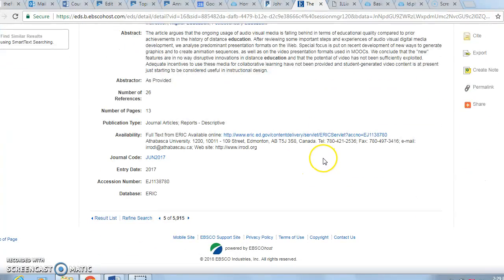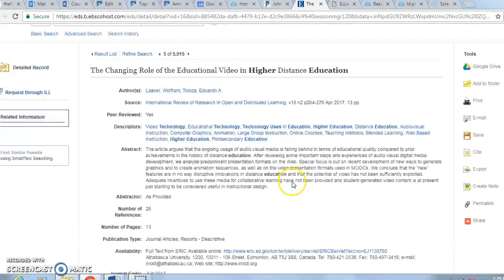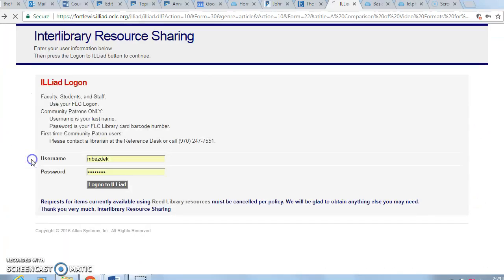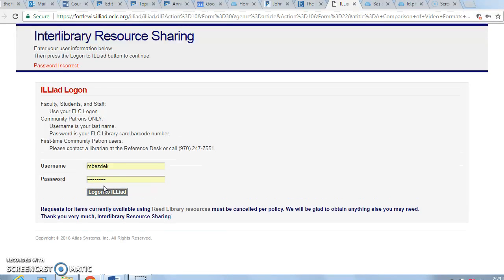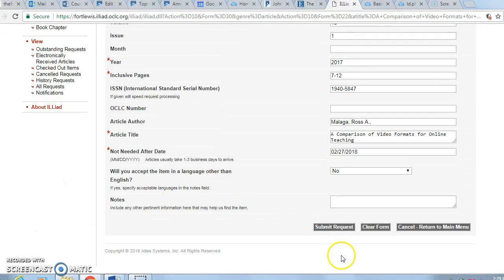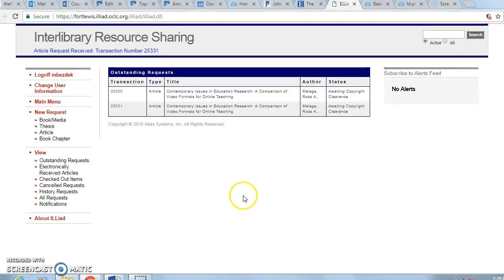So, does this one have a DOI? I'm not seeing it. And this is also one that I would have to request through ILL. So I'll do that real quick. Maybe. There we go. So, and now you can see I have two, and they're both written by the same author, which is interesting. Actually, that's because they're the same one. So I'll have to figure that out later.